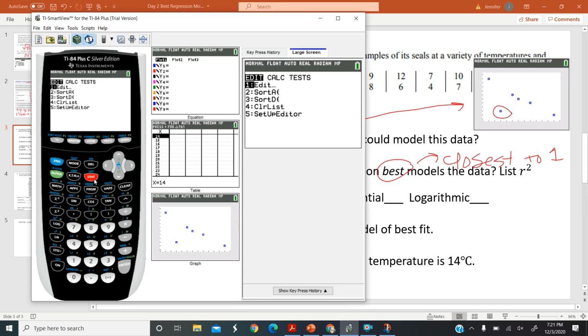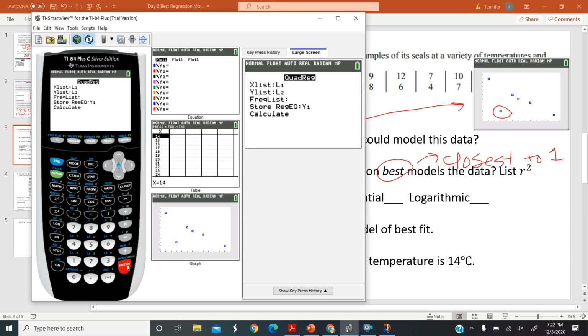But you would go to stat and go to calc. And then quadratic regression is number 5. So I'm going to put 5 in there. And I want to store my equation in Y1. This part, I always do it just so that I make it a habit for myself, the storing in Y1.